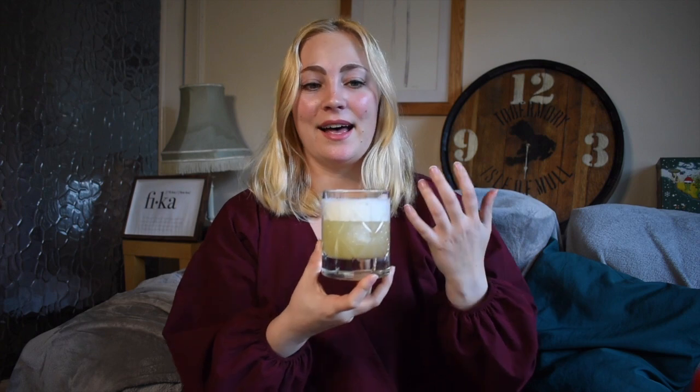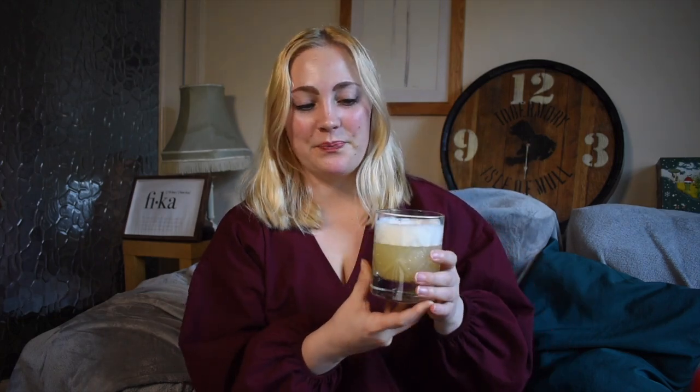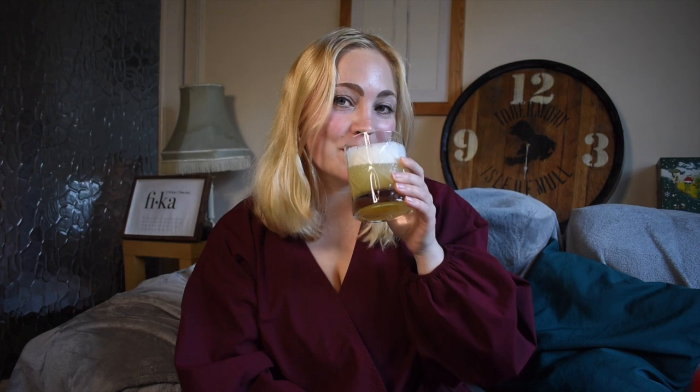I'll probably still use it in cocktails because I think it would be a good component still. But let's try a little whiskey sour. I'm gonna go make one and I'll be right back. And we're back with a whiskey sour. I didn't add any sugar syrup because it is so sweet in itself, and I like a whiskey sour that's more sour than sweet. So let's have a little taste.